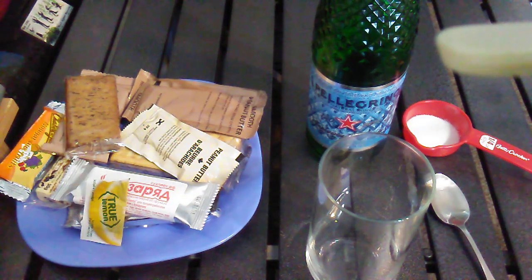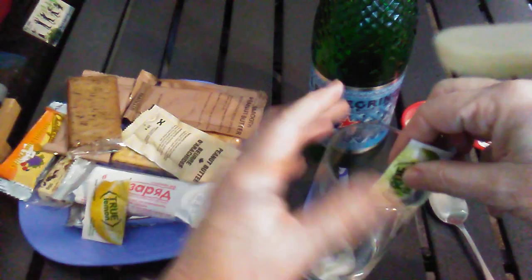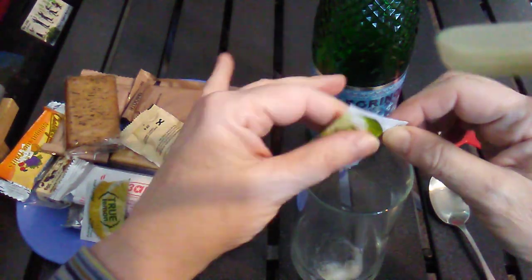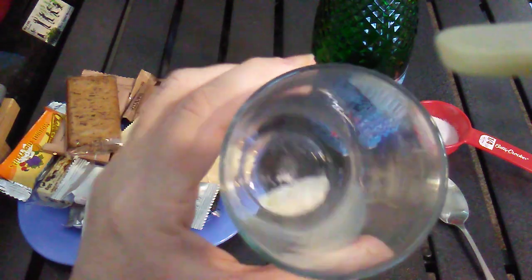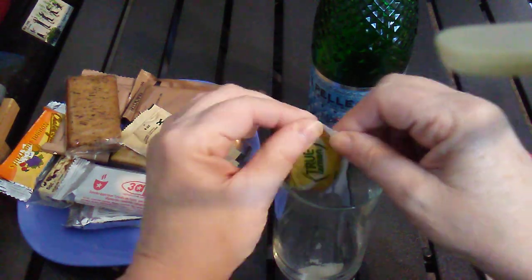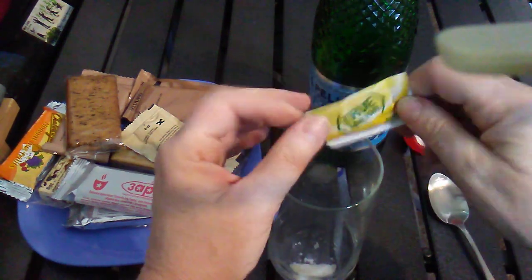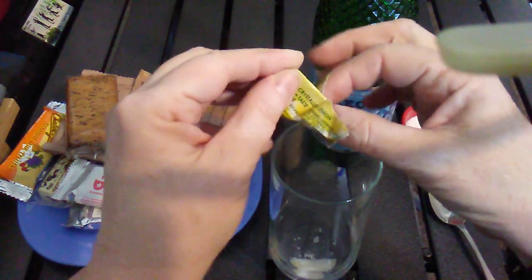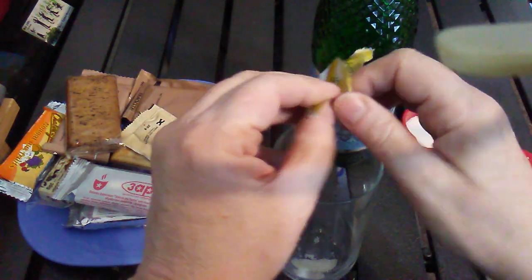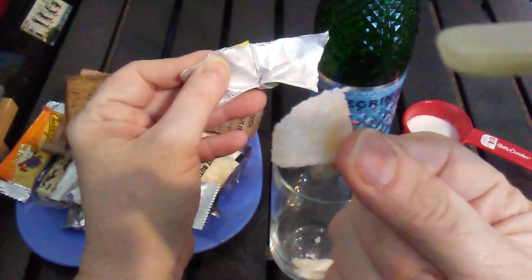I have the lime. I'm going to pour them in one at a time so you can see what they look like. Here goes the lime. It has a slight green tint to it, mostly white. Now the lemon will go on top. It might be hard to see, but the lemon doesn't want to come out — it's all in one clump, but I'll get it out. I think once I put the water in it should dissolve pretty quick, but this one appears to have gotten a little moister. As you can see, there's yellow specks in it.